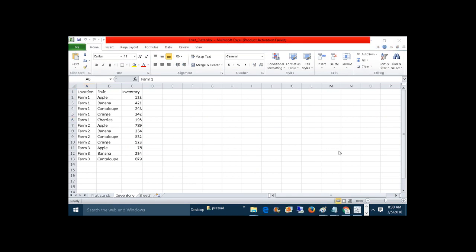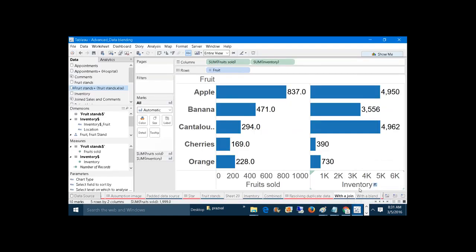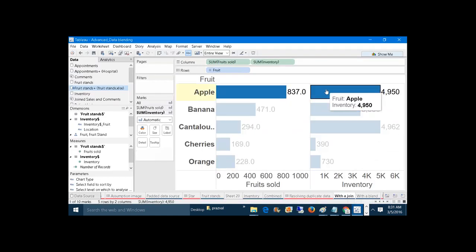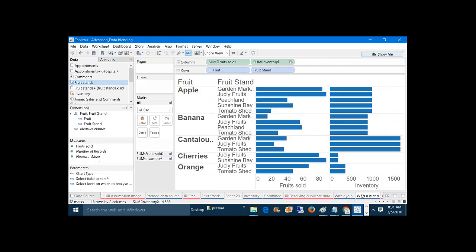In this case, it is many to one, or even if the relationship is many to many, Tableau is going to perform the circular join with joins, because with joins, first the join takes place, then the aggregation takes place. So first the circular join takes place, and then it aggregates the data by multiplying 5 times. So how do we overcome this? With the help of data blending, we can overcome that.